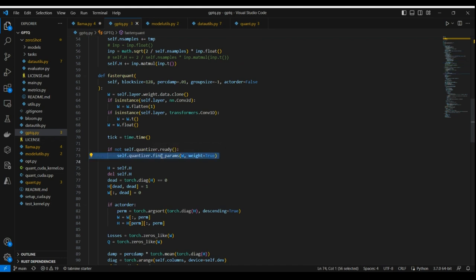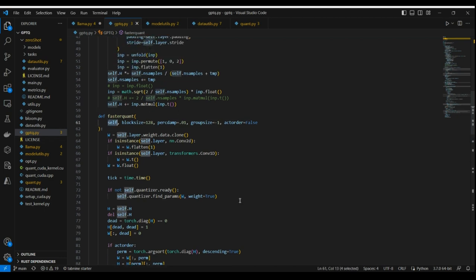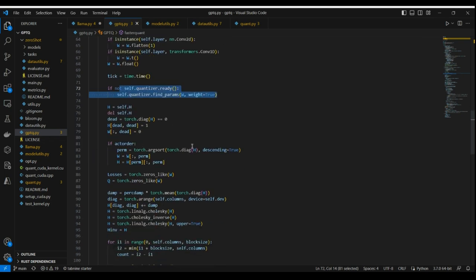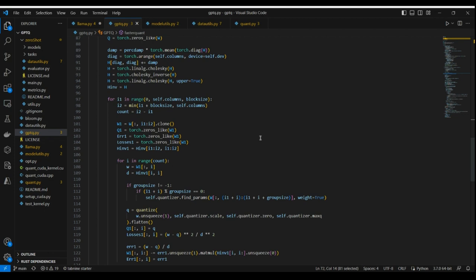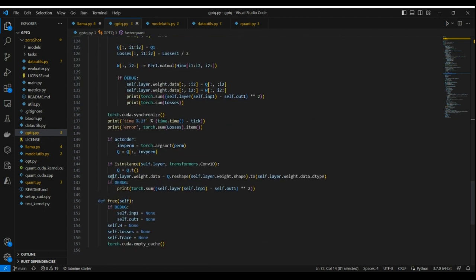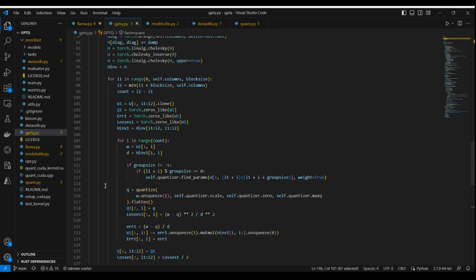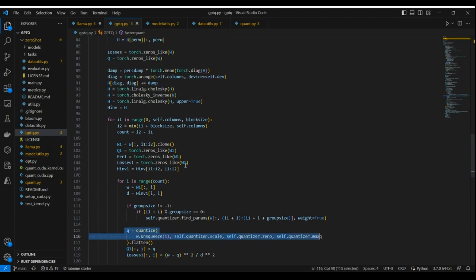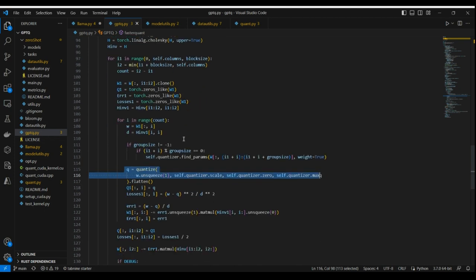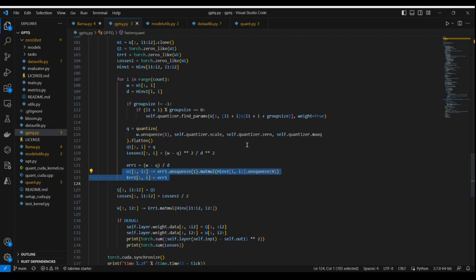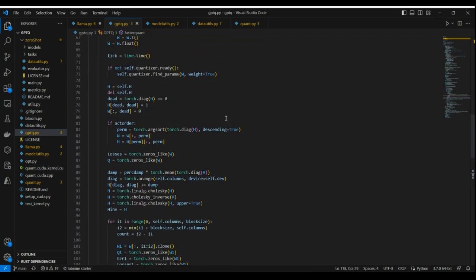You can see that this is going to find the params based on the weight. Because here it's going to use self, so it's going to access our weight, then find the params like the ones that I explained to you. But essentially, this is the code that is going to quantize. The point here is that our weight, the self.layout data, is going to be updated to these quantized weights. I feel bad not explaining this, but trust me, I did it in the previous video. If you check it out, you'll definitely have a better understanding of what these errors mean. But anyway, that's what we do.